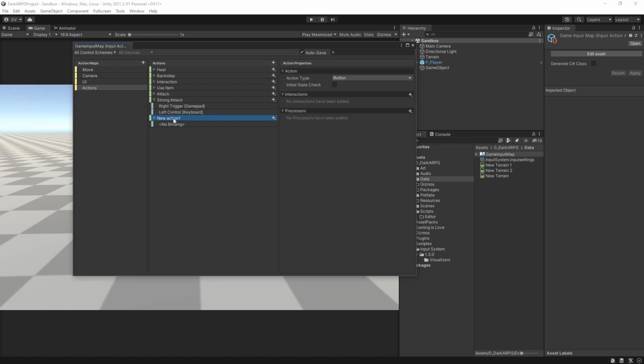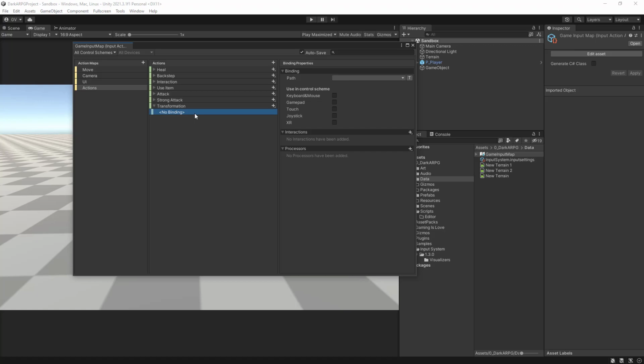Then we have this new action that I duplicated by mistake, and this is going to be our left actions. So let's start by renaming this one to transformation. So this is when you click the left bumper and you transform your weapon from one-handed to a two-handed weapon.